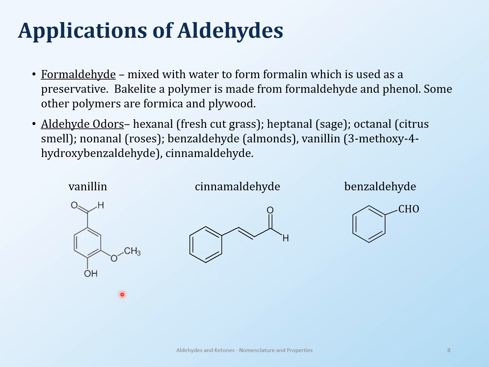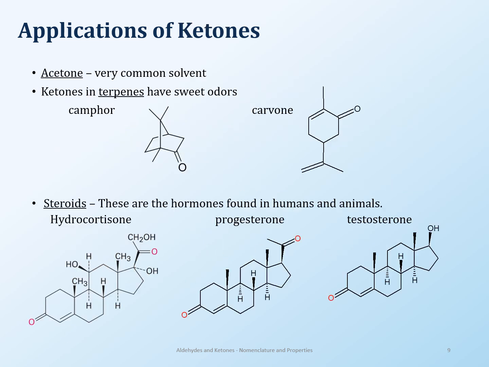So here's the vanillin smell. Here's the aldehyde group. Here's an alcohol group too. So vanillin is complicated. It's not just that it has aldehyde and that's why it's smelling. No, it has other functional groups too. Cinnamaldehyde has the aromatic ring, of course, but also has the aldehyde. And cinnamon smell, oh my lord, we know cinnamon smell, right? And then, of course, benzaldehyde, we just talked about the fact that it is the smell of almonds. So very common kinds of compounds for aldehydes.